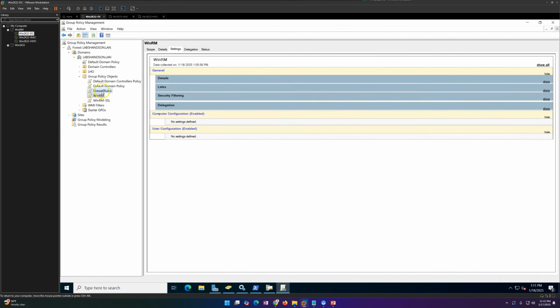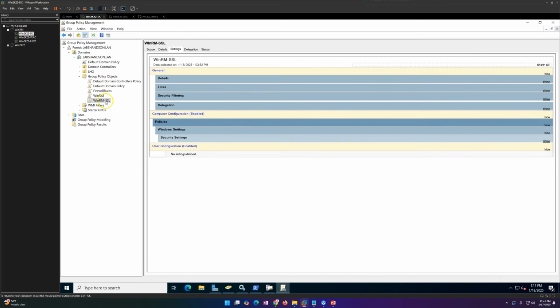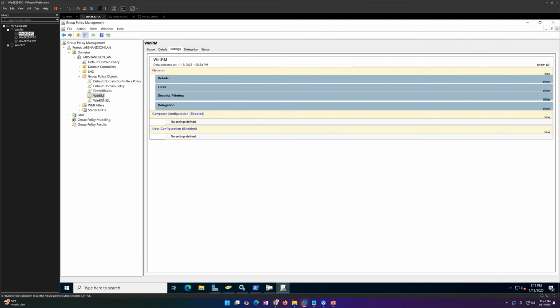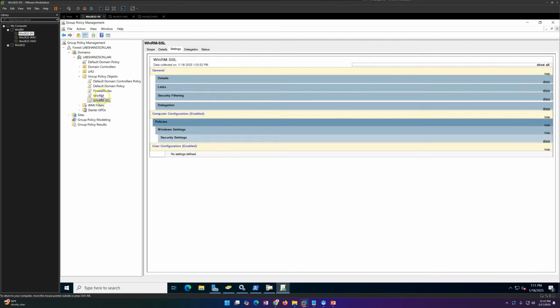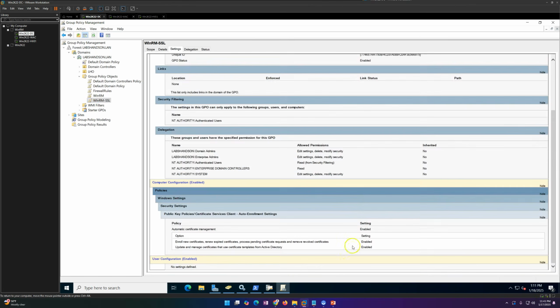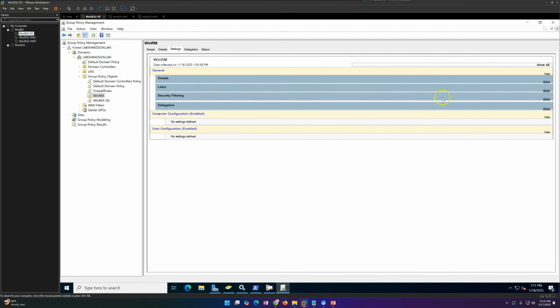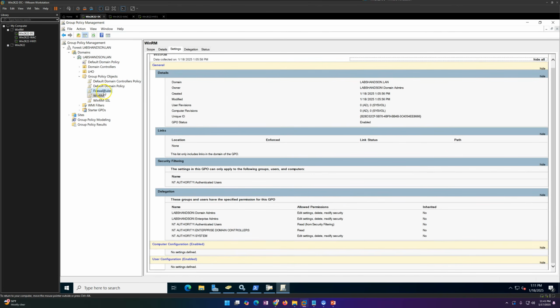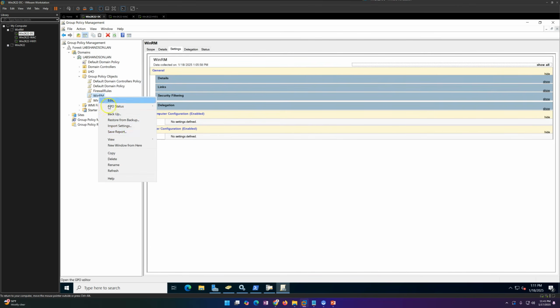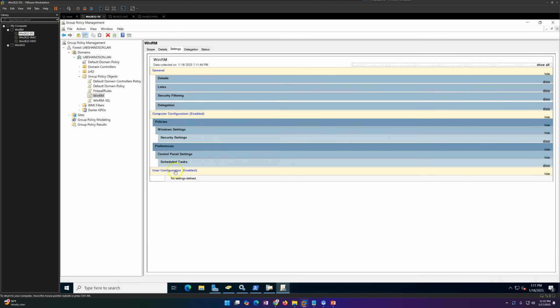So now we got three GPOs, one for SSL enrollment, one for enabling WinRM service and making sure the WinRM over HTTPS is enabled. So you can see the settings. Here we enable the auto enrollment. In this, okay, one second, I think I need to refresh this.